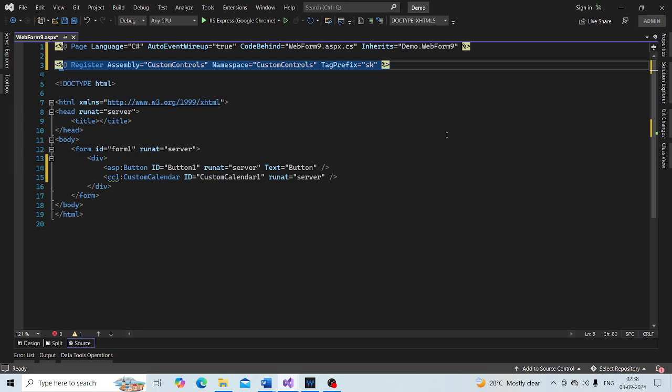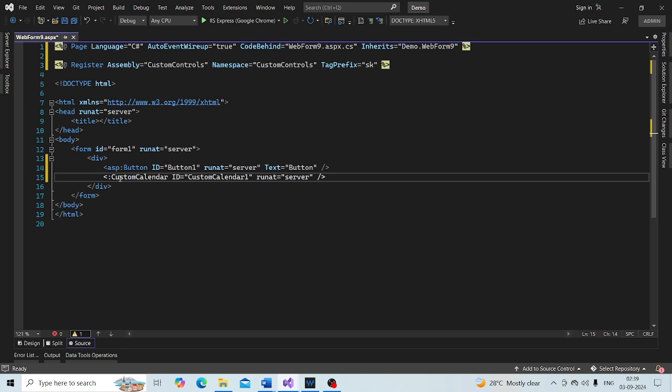So the tag prefix is SK. Just by looking at the tag, I can say, okay, this is an SK control, not a standard ASP.NET control. Okay, I need to change it here, SK. Okay, so that is the register directive.